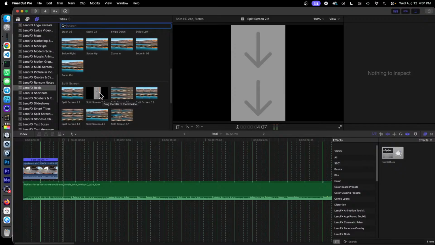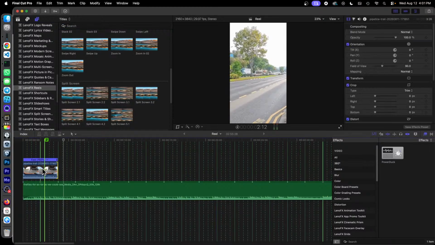Trouble with this is that yes, I can set this by dragging clips into the split screen, but as I drag the clips, it will not be able to do effects for the 360-degree video framing, like for example, to set the panning, to set the tilt and all that. To do that, we will do a compound clip. So we will do an adjustment of the 360-degree framing inside a vertical compound clip, and then we drag the vertical compound clip into a split screen. Yeah, I'll show you how.